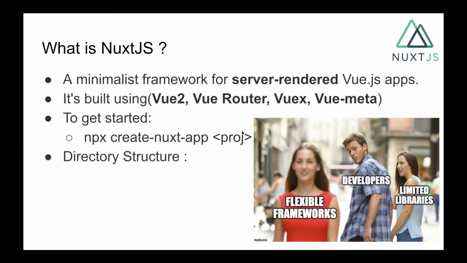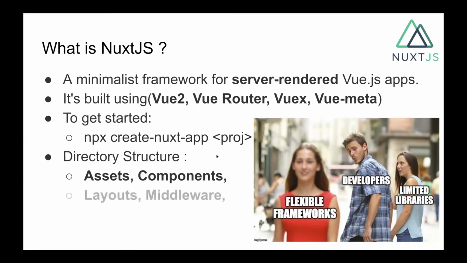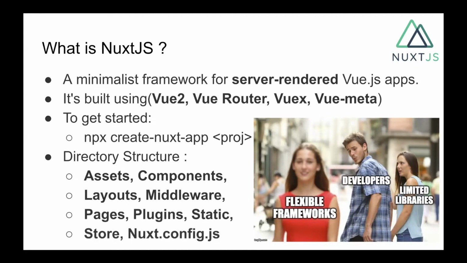Now the directory structure which Nuxt comes with. It has assets, components, layouts, middleware, pages, plugins, static, store, and the Nuxt config file. I'm going to show this directory structure during the demo. I will talk in detail about these files and folders in the upcoming slides, as well as the demo.